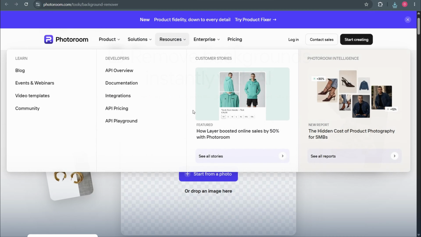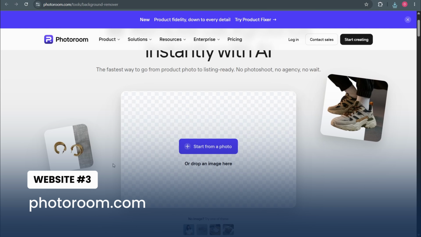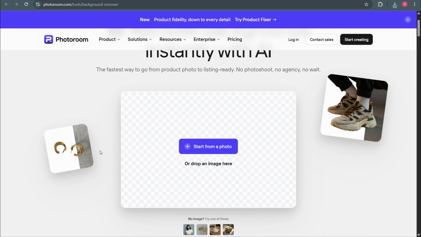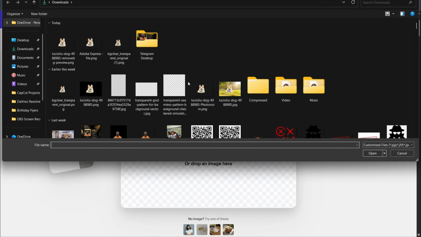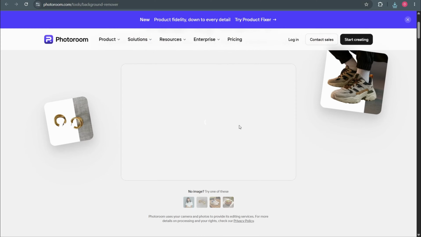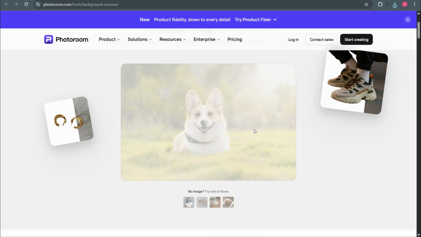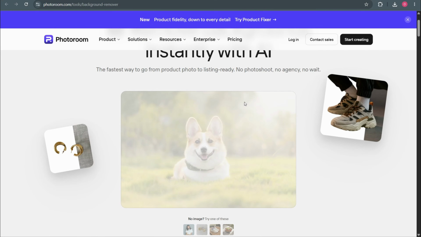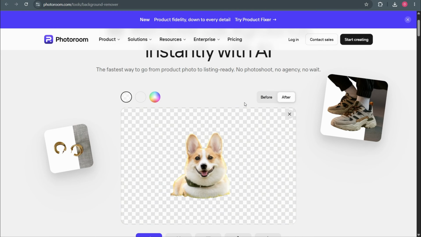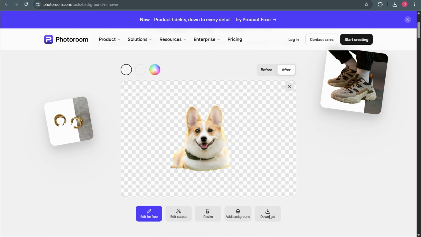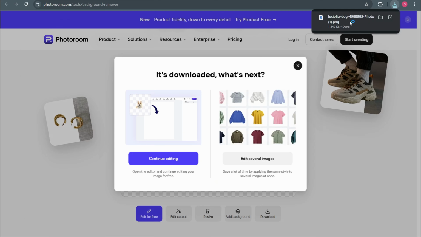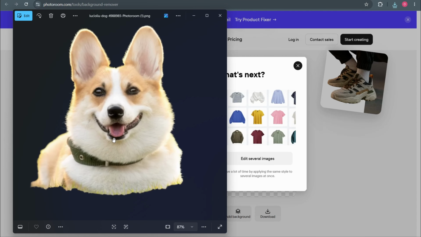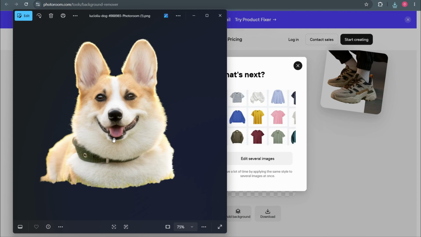So the next website that I'm going to talk about is Photoroom, photoroom.com. This is one of the powerful websites out there that you can use to remove background completely for free. So let's also upload our image as we did for the previous ones, and let's wait for it to do its magic. It is giving us some errors here. I don't know how, but let me refresh the page and see if it's going to stop. Let's do it again. Great, it has been able to do the work. Now let's download it and compare and see if it does it well or it did something rough. You can clearly see that it is better. It did the work perfectly and excellently.